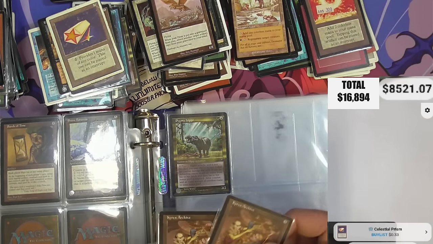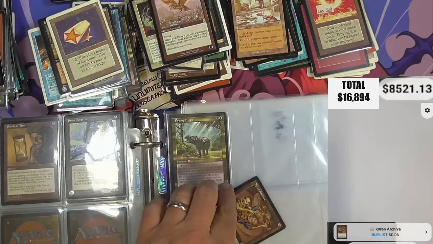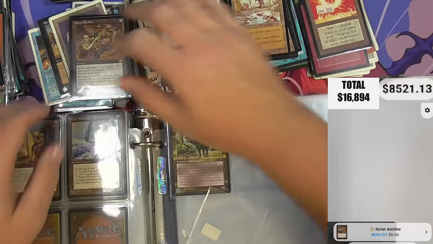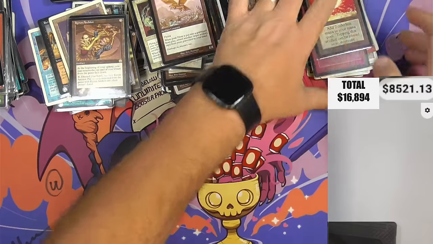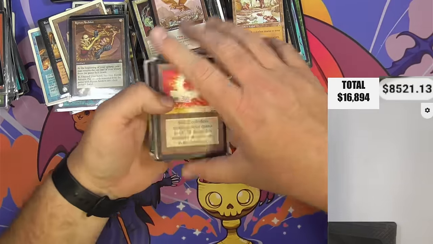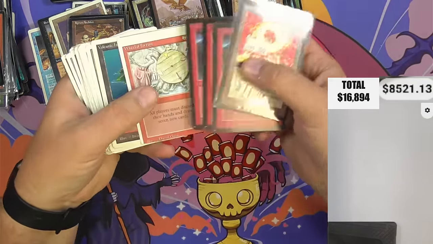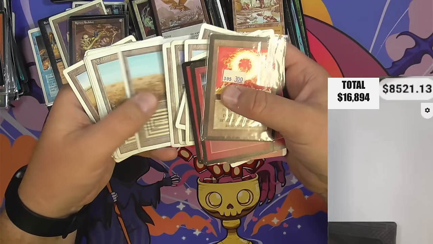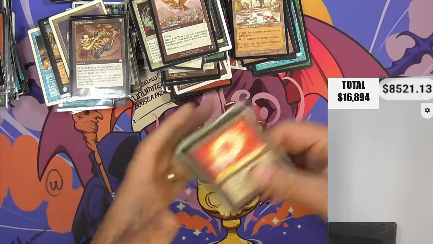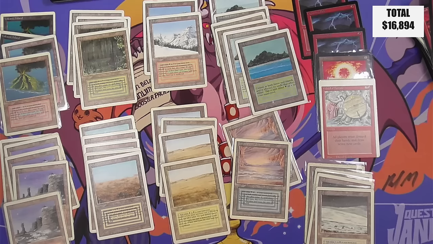All right. So that is going to do it for this binder. What a binder it was. Are you kidding me? I'll go back and save the rest of those, but look at this stuff here, right? Amazing. I like that misprint. Great. So, yeah, I don't even know what to say. So, all right, there it is, the show off pile. There are 36 dual lands here. Some unlimited, mostly revised. Not many of them in great shape, but they are pretty nice to have.